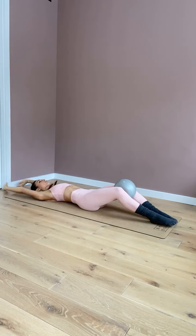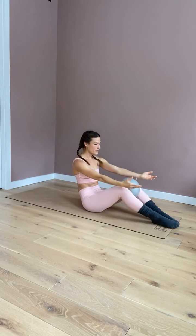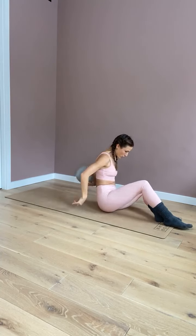Really open up the chest here. Let's circle the arms around. Pulling the chin in and slowly lifting. We're going to grab onto the ball. The ball goes now behind your shoulder blades. So right where your shoulder blades hit there, right in between kind of like those wings.